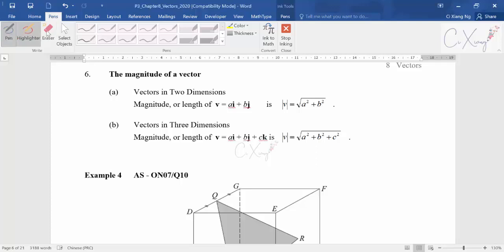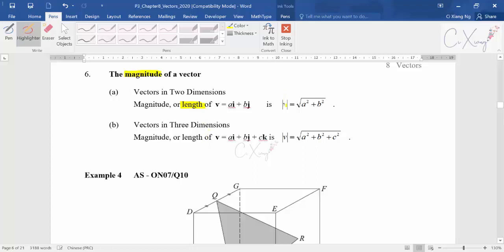Okay, so let's discuss the magnitude of a vector for this video, and then maybe there are some other important formulas or properties that will be included in this video. All right. For this one we are talking about the magnitude of a vector. You need to know that magnitude actually has the same meaning as length. So if I want to know the length of that particular vector, how can I get the answer?